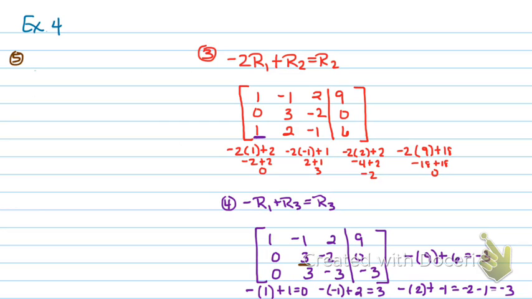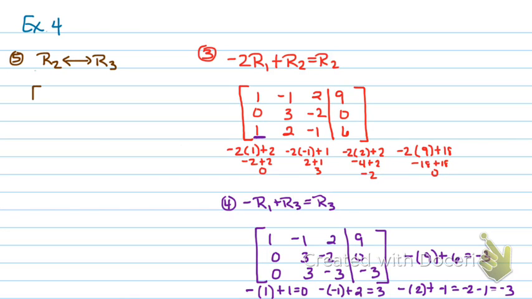Now my next thing is I need to make this 3 here become a 1. Now if we take 3 and we divide it by 3, it's going to be 1. But remember, what you do to one number in the row, you have to do to all of them. And that's going to end up giving me a fraction right there. And we want to avoid that if possible. But I do notice that row 2 and row 3 have the same number there. And if I took row 3 and divided them all by 3, or multiplied by 1/3, I would end up with all whole numbers. So I'm going to go ahead for my next step. I'm going to switch my row 2 and my row 3 so I don't have to deal with fractions. So I'm just going to switch row 2 and row 3.